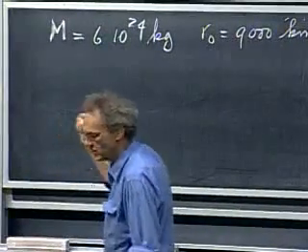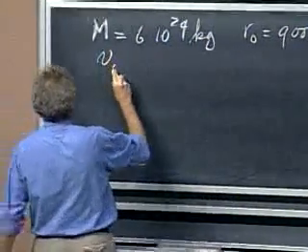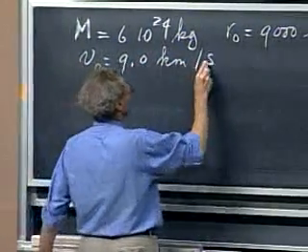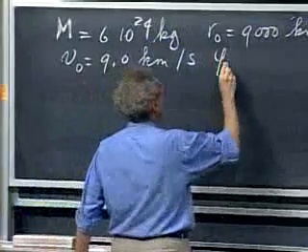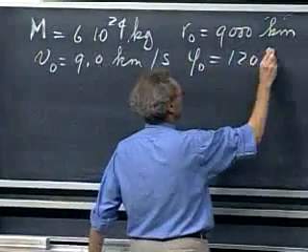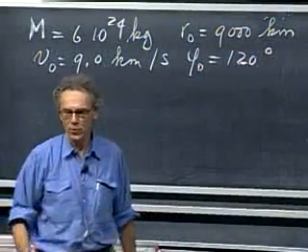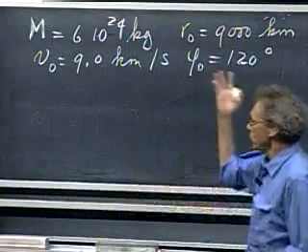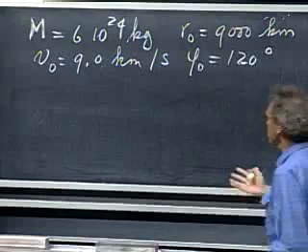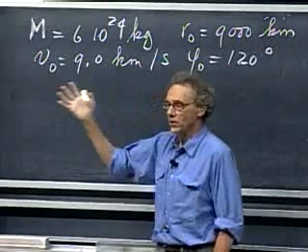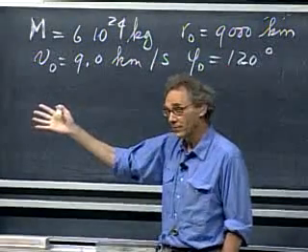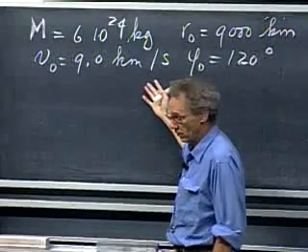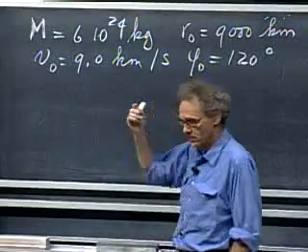I give you the conditions at D. The speed at point D is 9.0 kilometers per second. And I'll give you phi 0 is 120 degrees. Everything else we should be able to calculate now from these numbers. First of all, with equation 5, you can convince yourself, sticking in these numbers, that the total energy is indeed negative. Of course, if I make the total energy positive, it's not an ellipse. So then it's all over. It is negative, it is an ellipse.